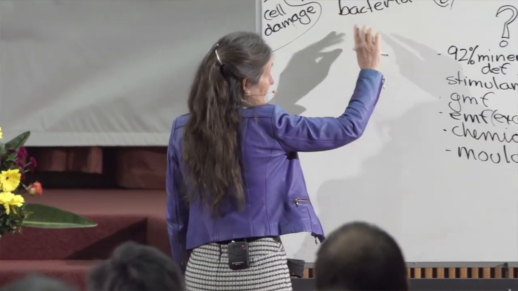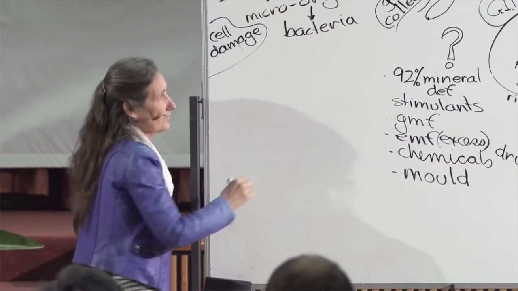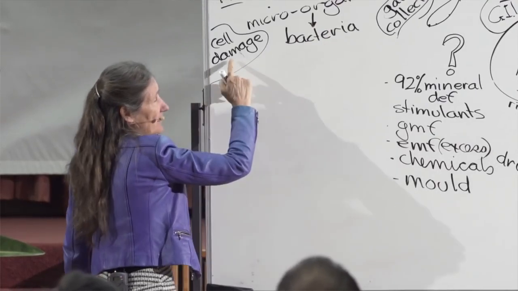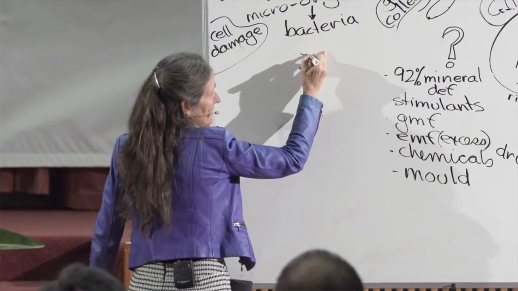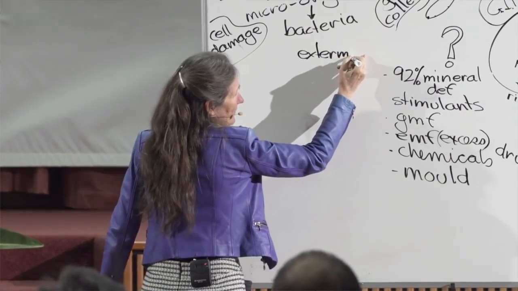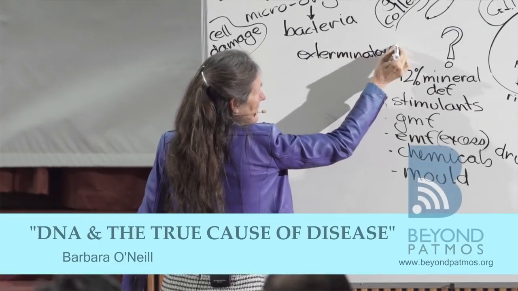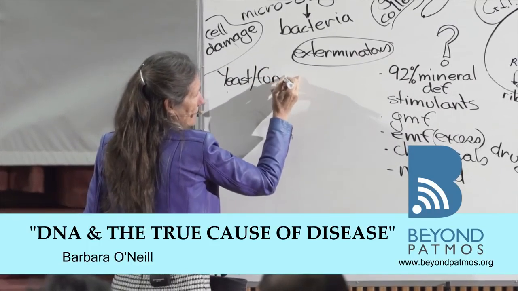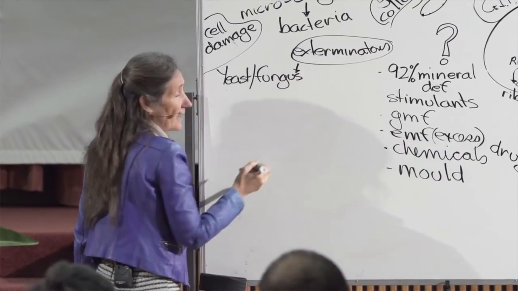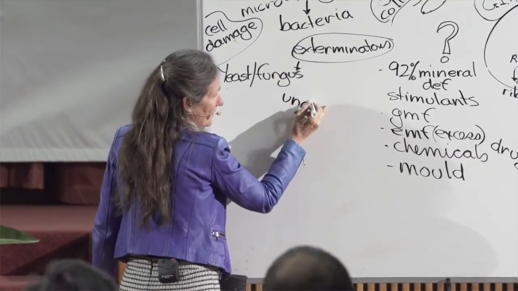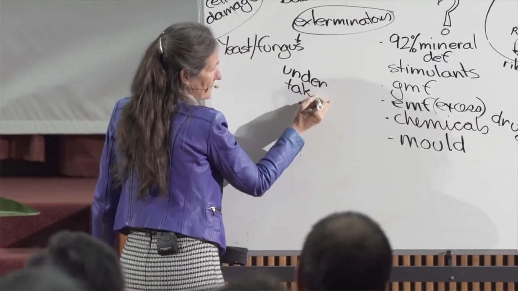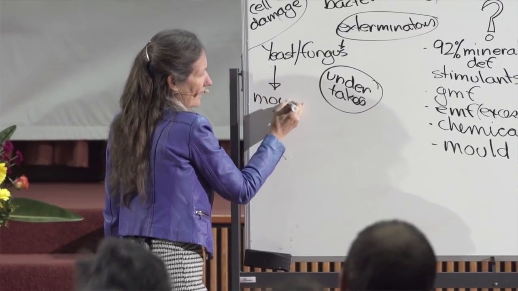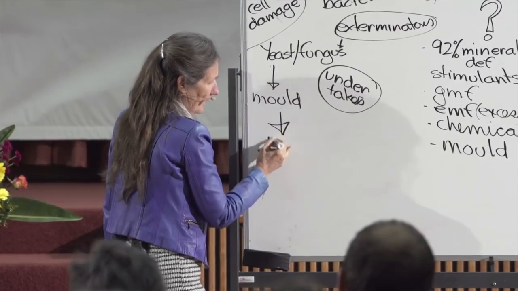So let's continue our look at microorganisms. Bacteria evolve or change forms whenever there's cell damage, as the garbage collectors. As the environment changes, they now become the exterminators. What are the exterminators? Their name is yeast and fungus. They're very busy on the rainforest floor. That's their role. That's what they do. As the environment changes, they change. They now become the undertakers. So what are the undertakers? Well, they take away dead things. So what's their name? That's mould. And it's not long after the mould stage that the matter is brought back to dust.